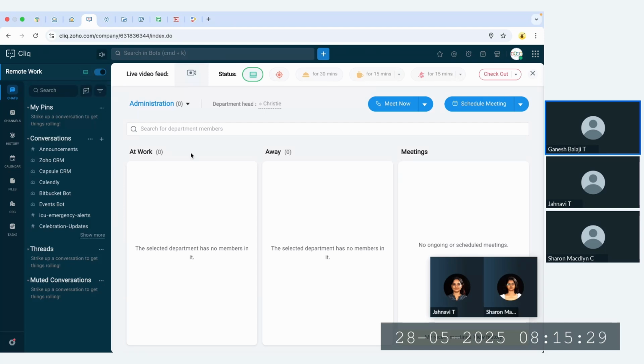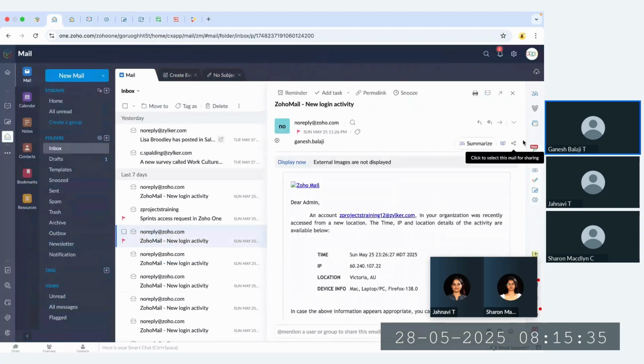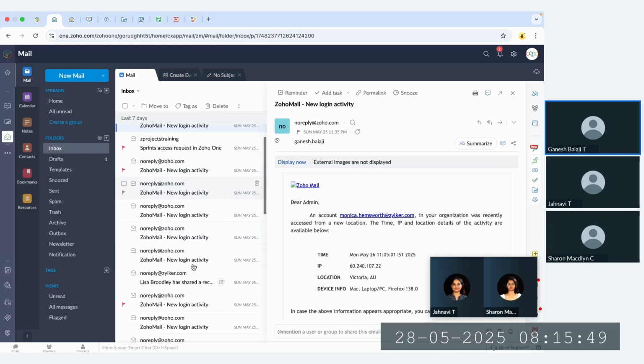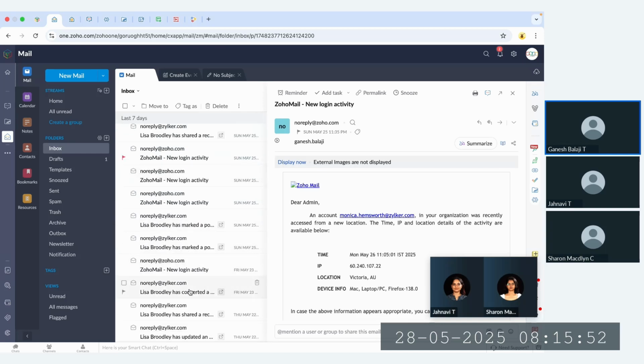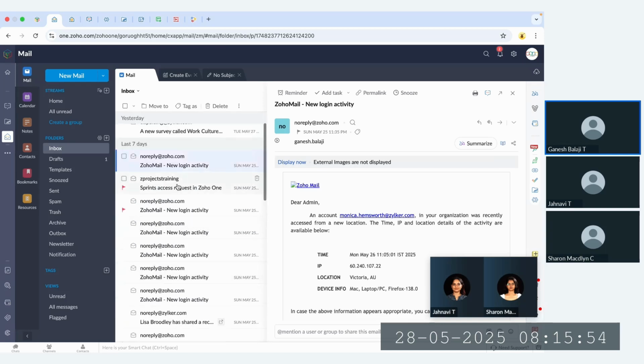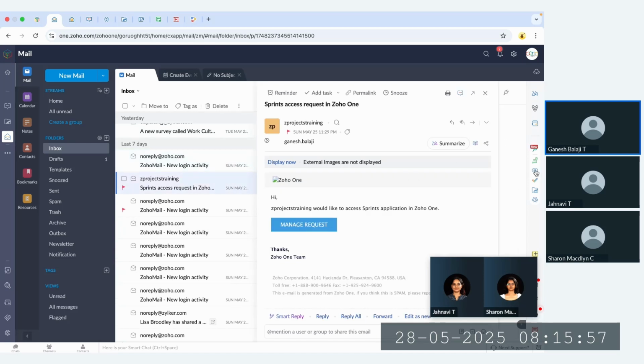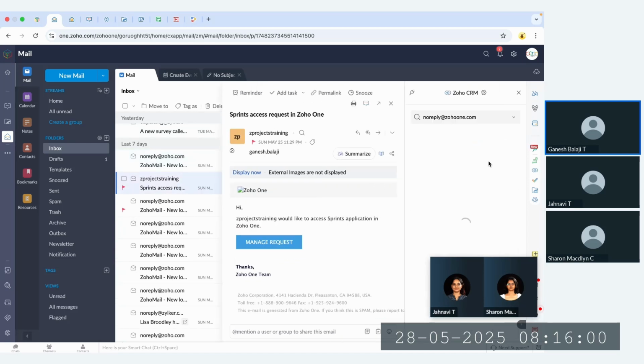While we are discussing adding leads and contacts right from an email received in Zoho Mail, Zoho Mail also has additional widgets called the Zoho CRM widget and the Zoho Desk widget. When we are talking about efficient team collaboration, let's say an email has been received from a prospect, and you instantly want to add that person as a lead or contact inside your CRM. You need not navigate to your Zoho CRM UI and start the process. You can just click on this Zoho CRM widget and add a lead or contact as per your preference. In the same way, you can create a support ticket as a follow-up right from this widget.